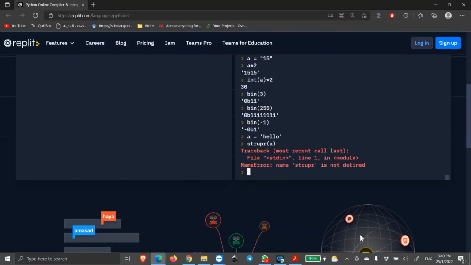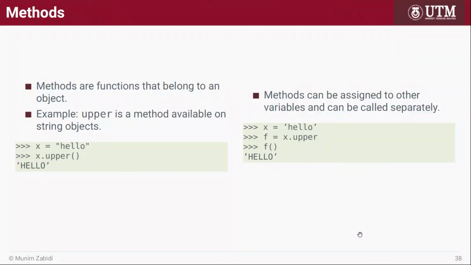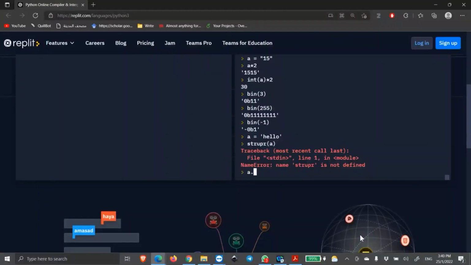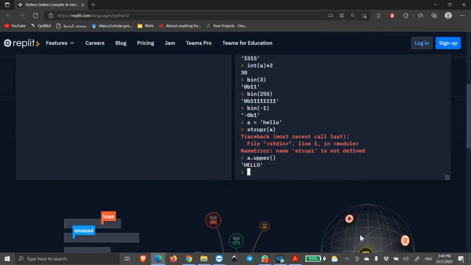In Python, when you have a string, you find out what methods are available for a string, and then you call the method. It works like this: you have A, which is hello, and then you type upper. So I get a new string, which is all uppercase, but the way to perform it is different because it's object oriented.